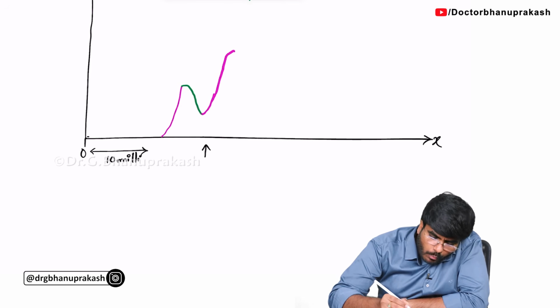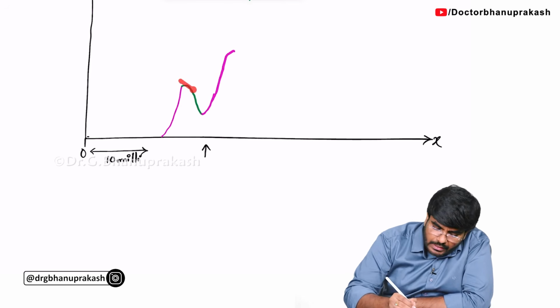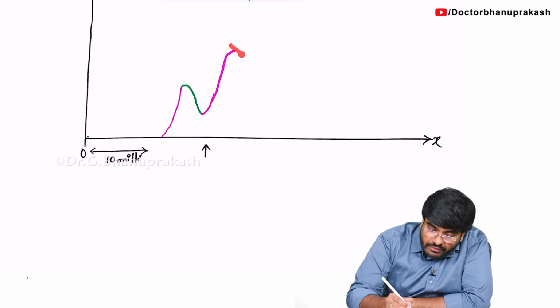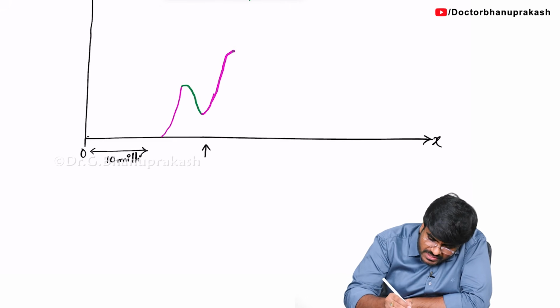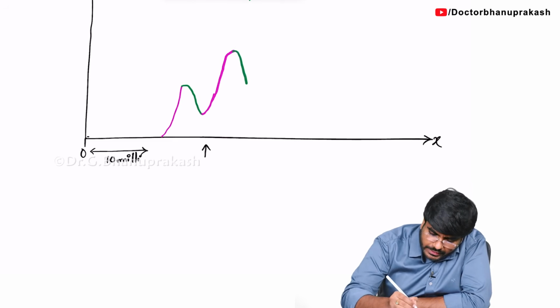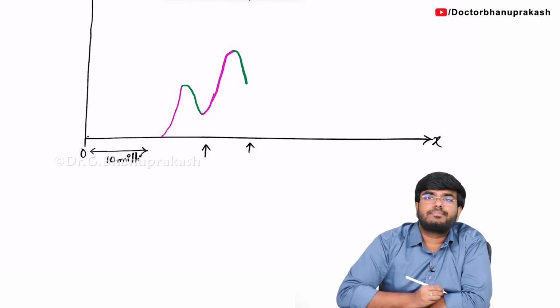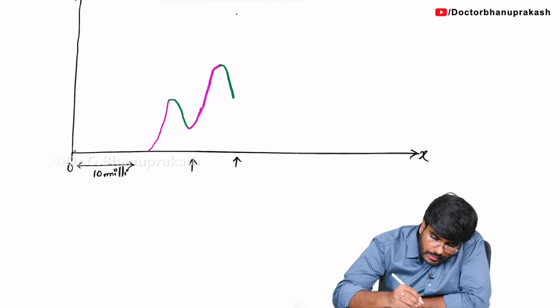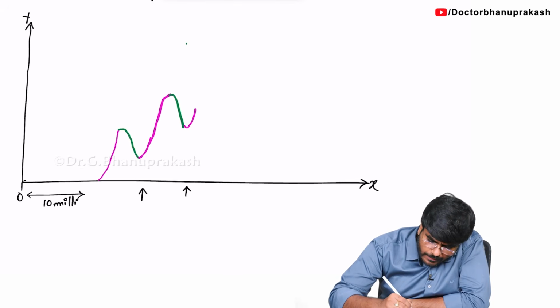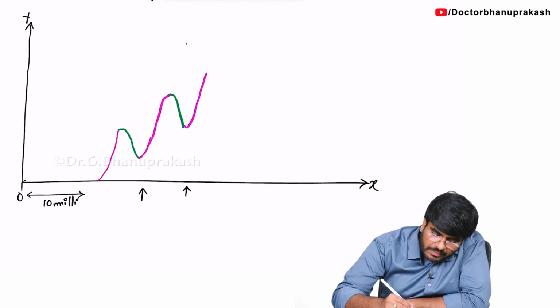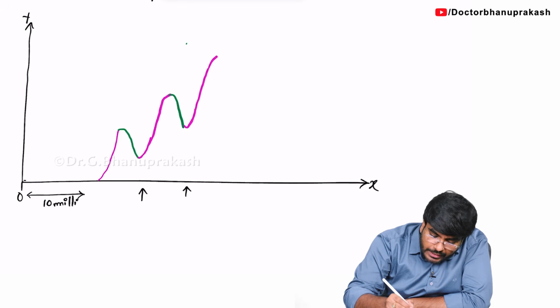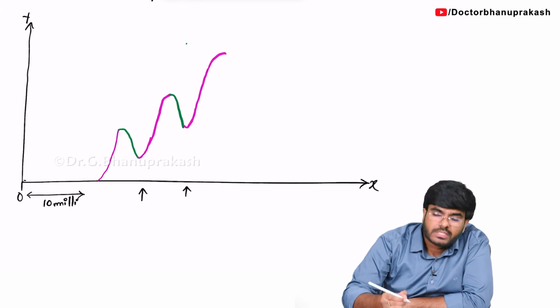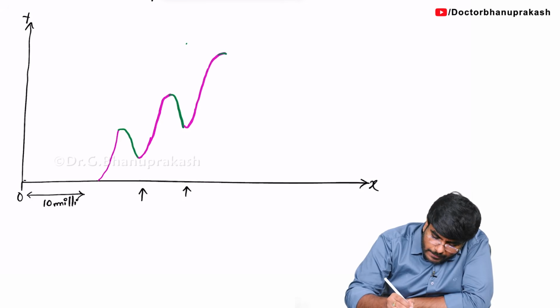Now even more force is generated when compared to the first muscle twitch. In the subsequent muscle twitch, more force is generated. Again the muscle is relaxing. Even before the complete relaxation, again I have stimulated at this point. Now what will happen? Again contraction is going to begin. This time the same motor unit, the same muscle fibers, are generating even more force, and again relaxing.